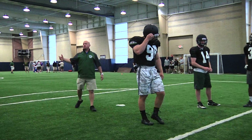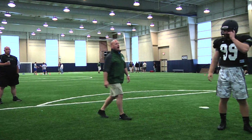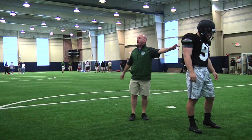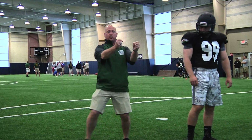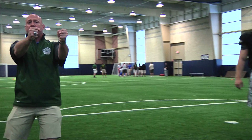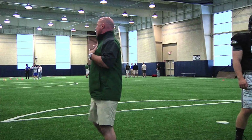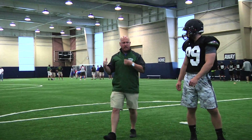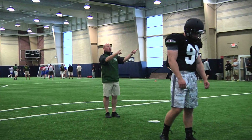Some people continue, Pittsburgh Steelers, where I'm from, best team in the world, they play a true two-gap. It's two-gap all day long. So as that guy is working this way, he's staying square, and he still has to come back and play the backside A gap. All right, we don't do that. One of our backers is going to play the backside A gap once the ball's snapped.